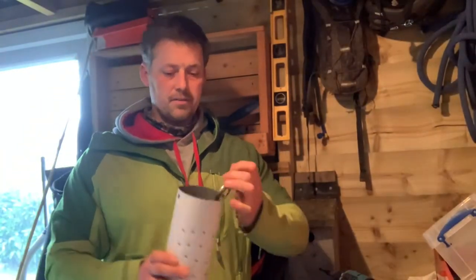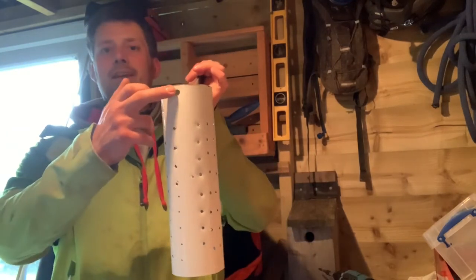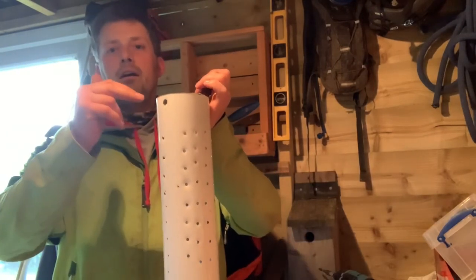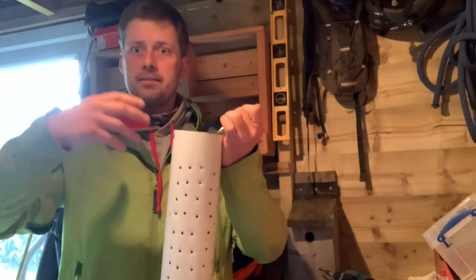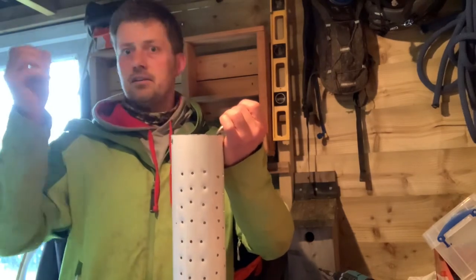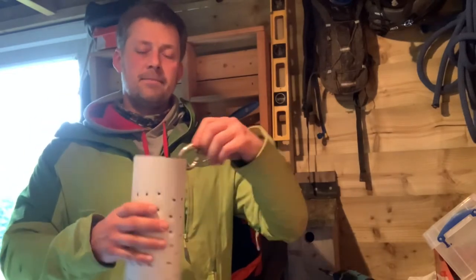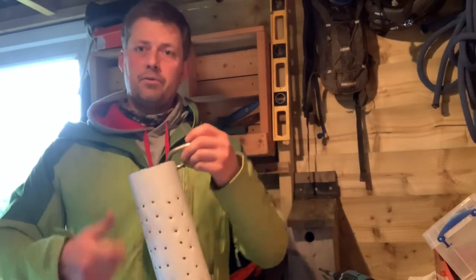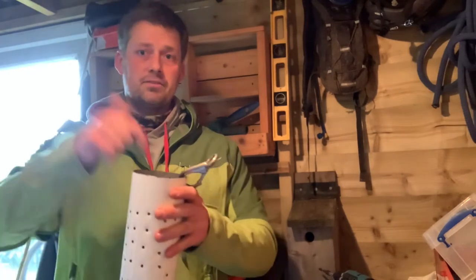I've got another hole on the other side which I'm going to use to cable tie the top of my onion sack. So I'm going to get a bucket, mix it with those dead baits as I mentioned — dead baits, dog food, pig's hearts, anything that's going to give off oil or a scent. Mix it all up in a bucket before you go, freeze it in freezer bags within an onion sack, and then you're ready to go. Chuck them in your ice box where you keep your bait and just keep putting them in.